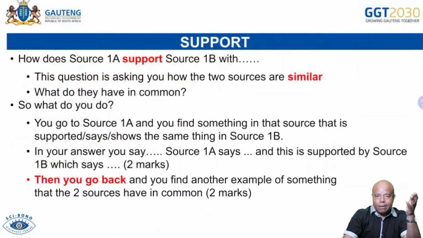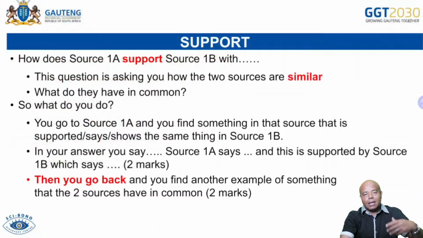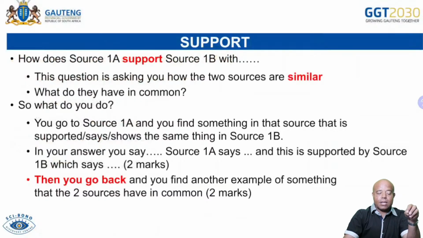But let's go and look at how we answer support. How does source 1a support 1b? And what is support? Support actually means how similar these sources are to each other. In layman's terms, how are they the same basically? Then what do I do now? You go to 1a and you find something in that source that is supported by, or that says the same thing in, 1b basically.